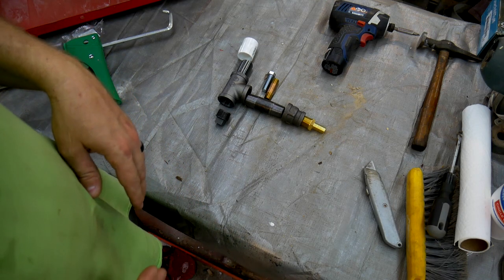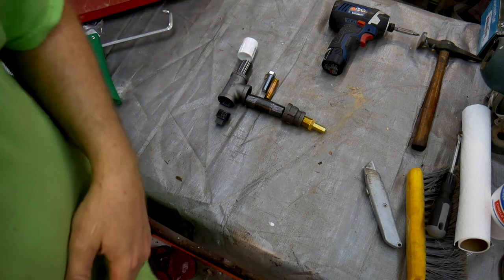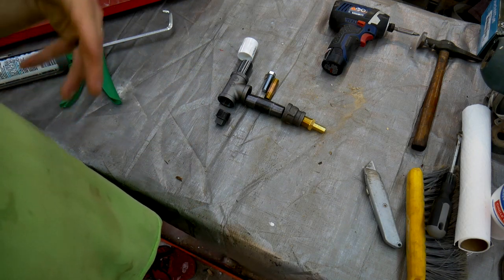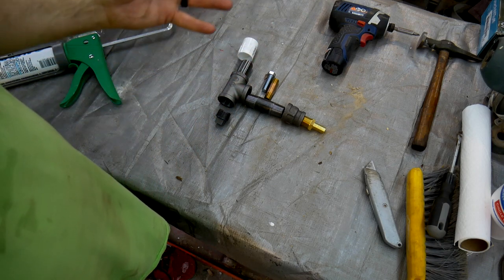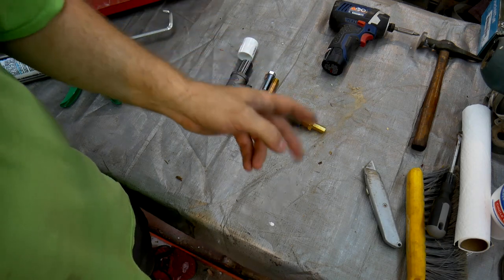And then once all that's done, hopefully everything will be dry enough for me to start assembling the whole cabinet. It's about 100% humidity today and it's blazing hot, so I'm not sure how long it'll take for this to dry. I'll probably put a fan on it to help it dry quicker.